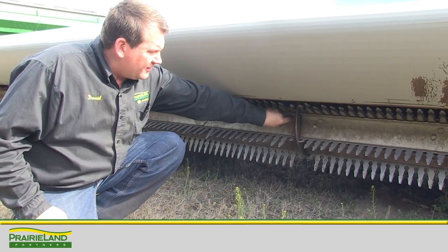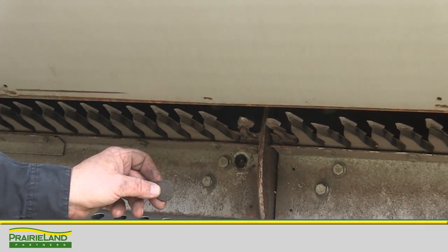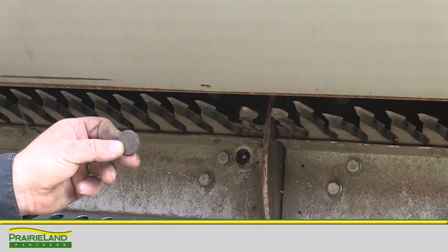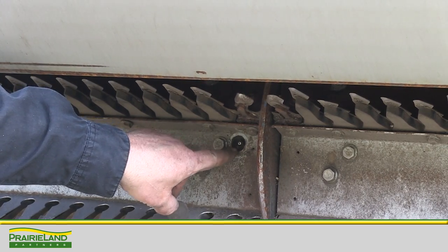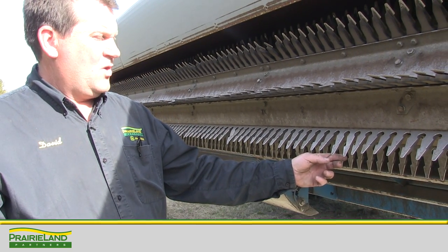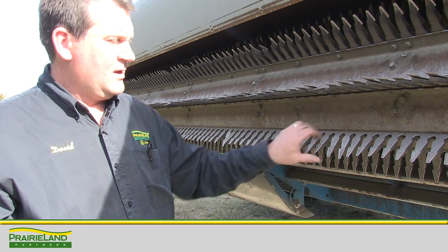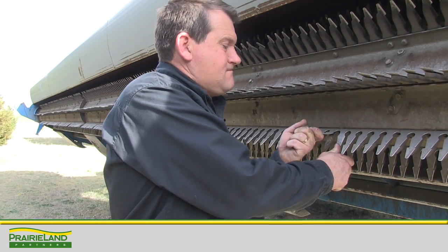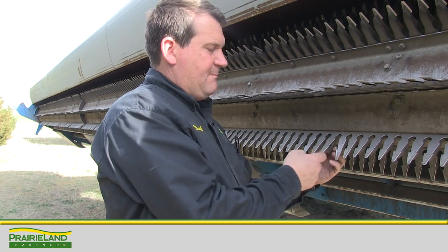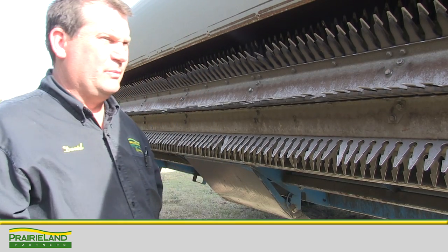During our service of this header, there is a coupler in the middle between the two rotors that we need to maintain grease in — specifically the ball coupling. I've removed a rubber plug and there is a lubrication fitting on the right-hand side of the rotor at the center. If you have a few stainless steel fingers that are bent because you hit an object in the field or hooked a finger in old soybean or corn stubble, don't hesitate to use pliers to straighten it out. The backer sheet behind it, with the hot summer sun, will come back to a relaxed position and support that stainless steel finger.